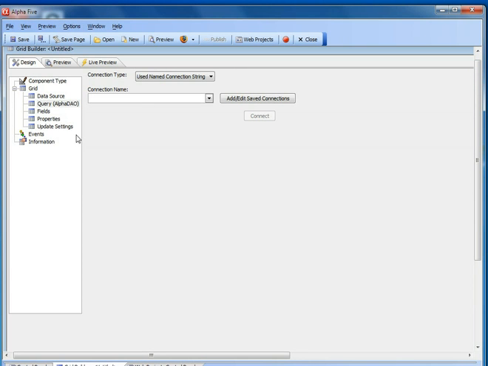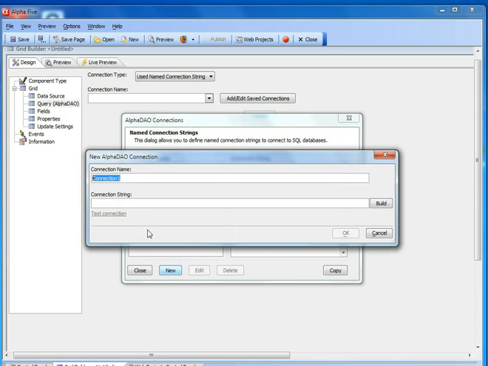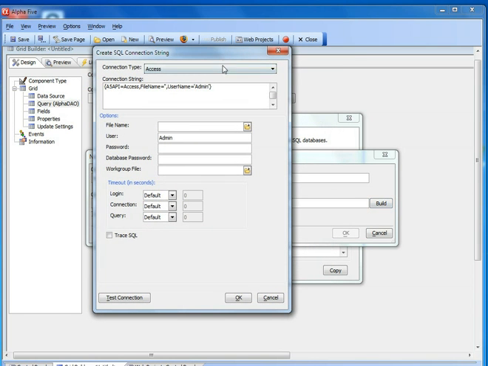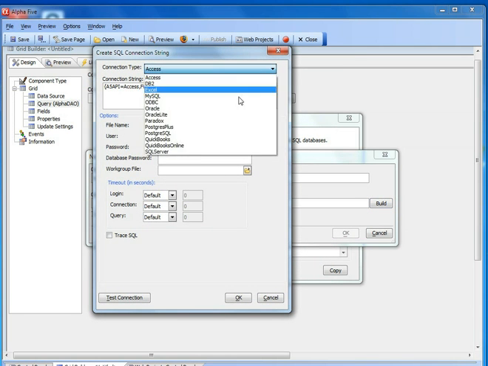And now our first task would be to connect to the SQL backend database, and to do that we're going to need to create a connection string. So let's say add new connection string, and we'll define a connection string, say, called Northwind. And now we can build our connection string. So Alpha 5 lets you build connection strings against Access, DB2, Excel, MySQL, any ODBC database, Oracle, Oracle Lite, Paradox, and importantly SQL Server over here.